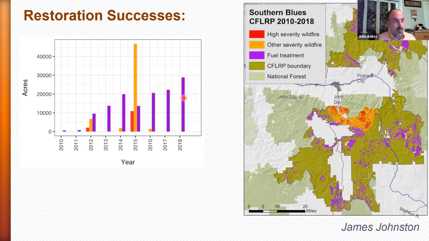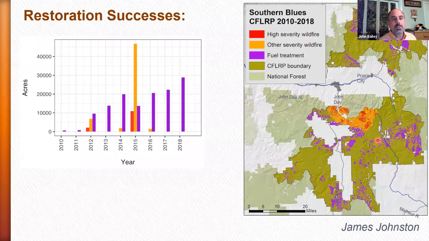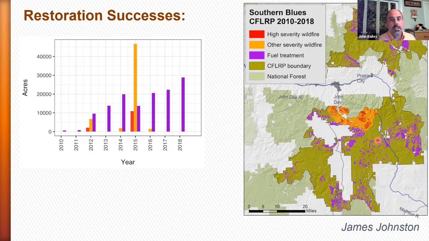Just a great success until you consider that it's 1.6 million acres is what this area is to address. So on a spatial scale, they're getting at it. It's been 9 years and the acres are starting to add up, but this is not enough. And if you really want to model this going forward and think about the history of fire and the density of the fuel, the trees and other fuels that are out there and wildfire risk, it's probably 3 to 4 times. Even though this is one of the best examples, they should have been doing 3 or 4 times as much.